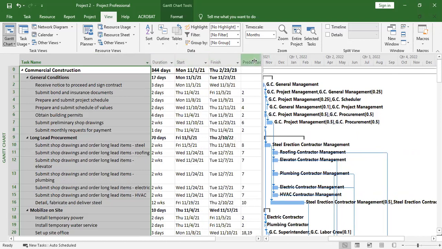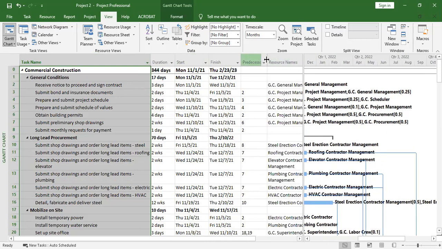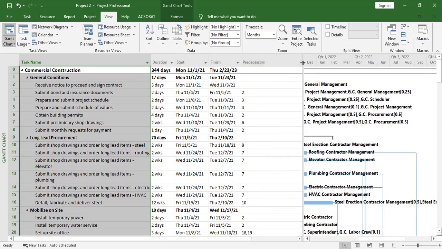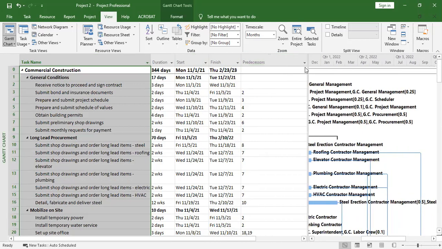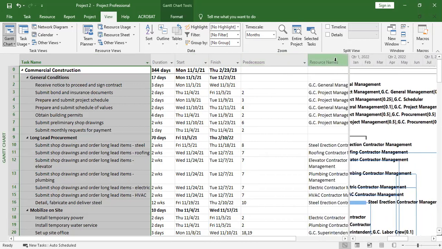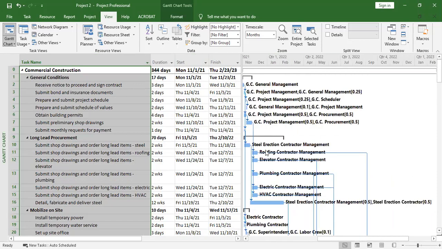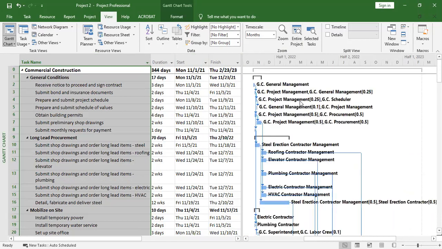For example, we're interested in the start date. Sometimes you may find that you don't need to see the predecessor and the resource names, because the bars can even show you which one is predecessor to the other one, and the resource names are already there. So you may not want that column of resource names.